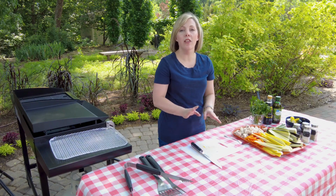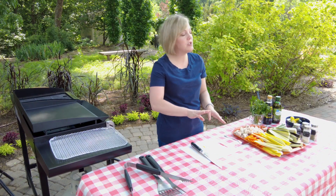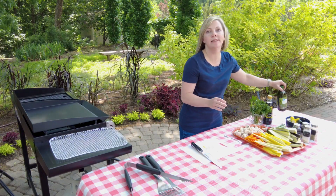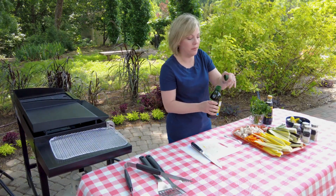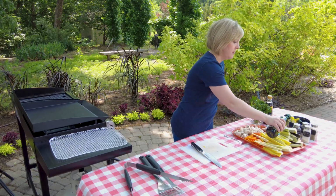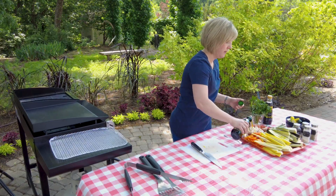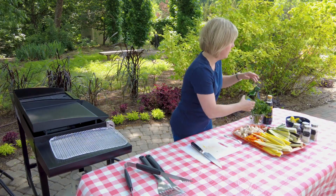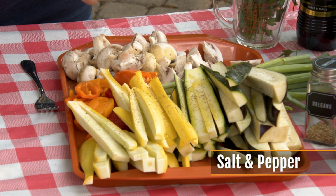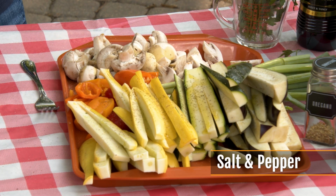So now that I have all of my vegetables cut up, I am just going to drizzle a little bit of olive oil on them and then season them with a little salt and pepper blend. And I'll give them a toss, and then I'm gonna put them on the grill.